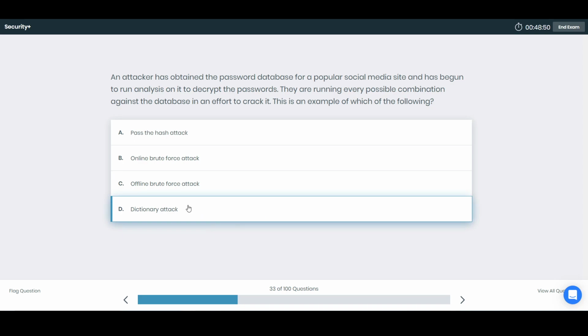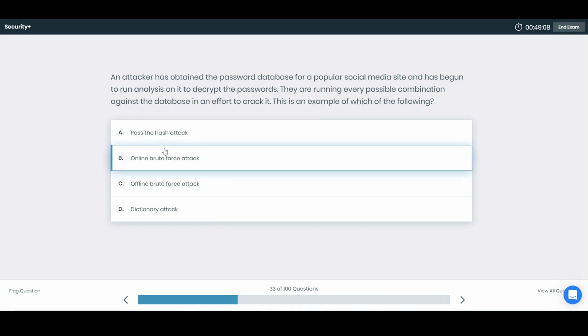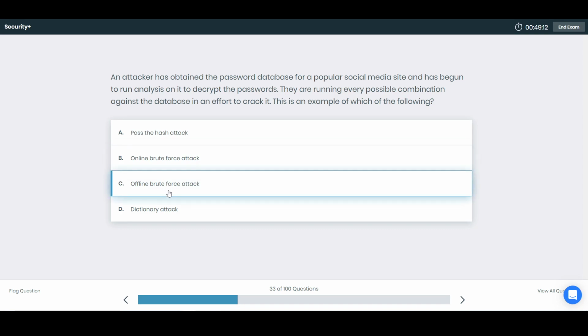I don't know. I think brute force attack. Or yeah, offline brute force attack.